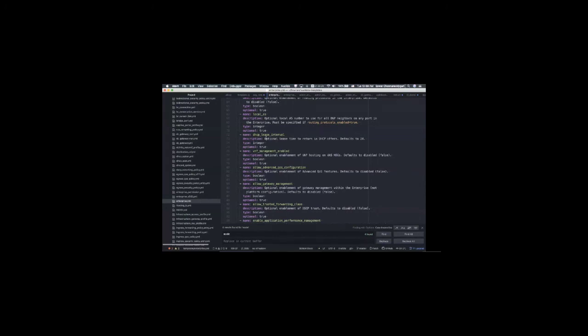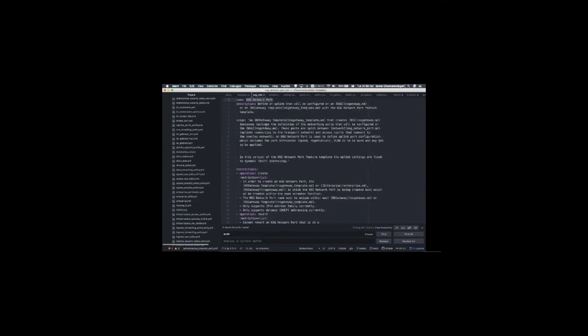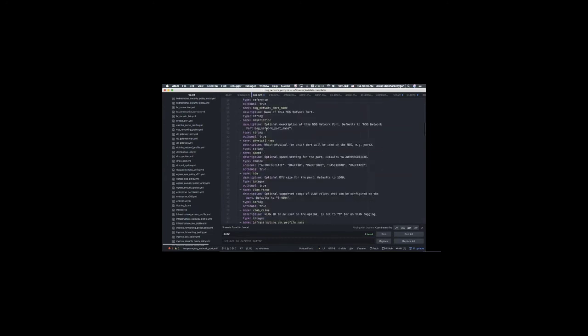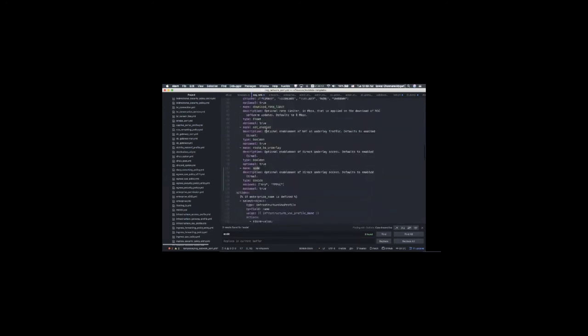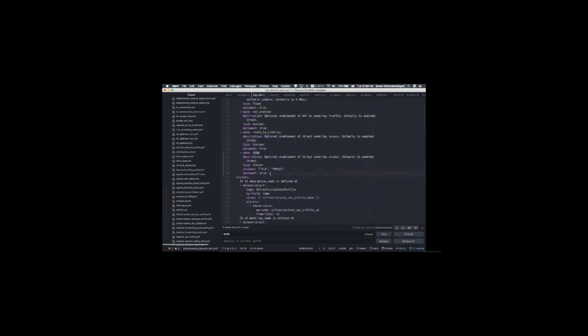So the Excel files that get exported, where you can provide inputs, are directly dependent on the template that you're trying to export. As I was saying before, if I go into the NSG network port, I added this new value called mode, which is for the uplink connection. So when you generate the Excel sheet for this, it's going to put the mode in there. The new file will have the mode in there.